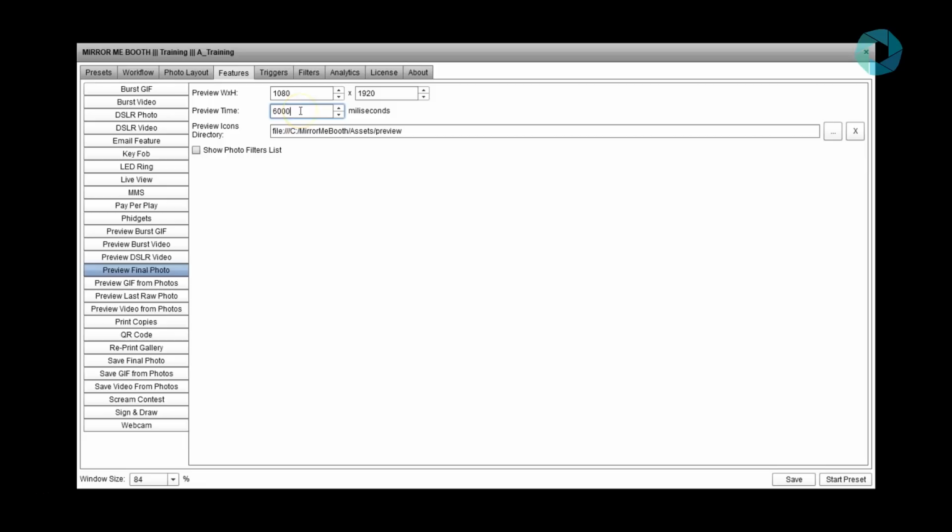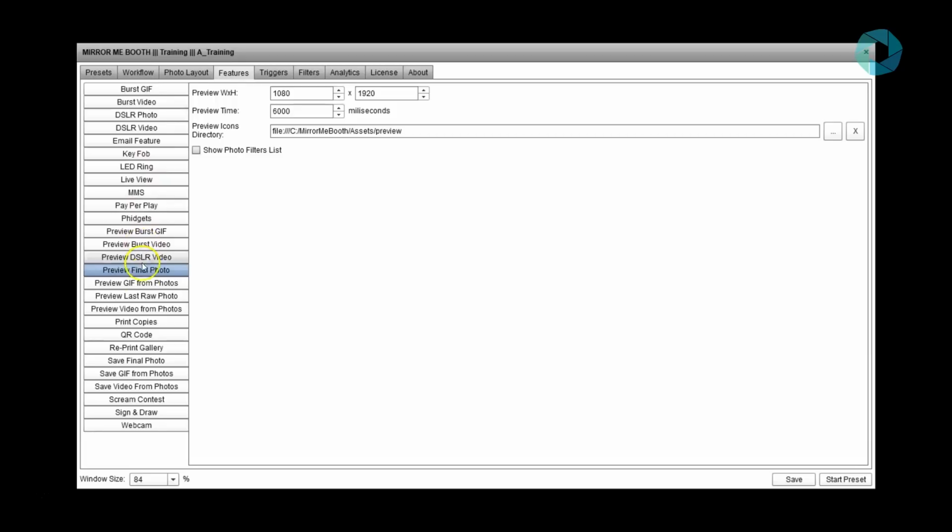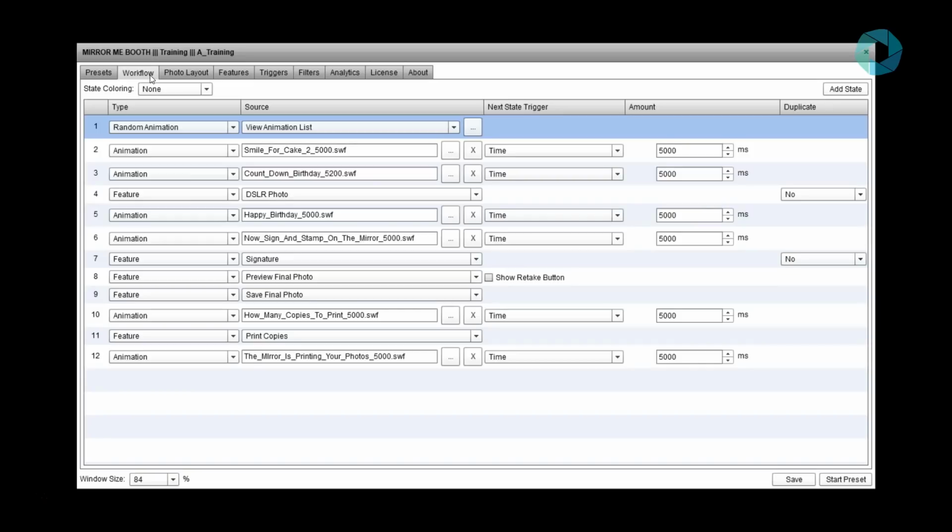Again, every 1000 milliseconds are 1 second only. So 6000 milliseconds are 6 seconds in total. And it's the same idea for any other feature that you have in your workflow. Simply search for the matching section in the Features tab and change the settings.